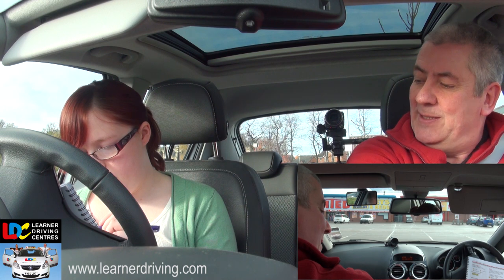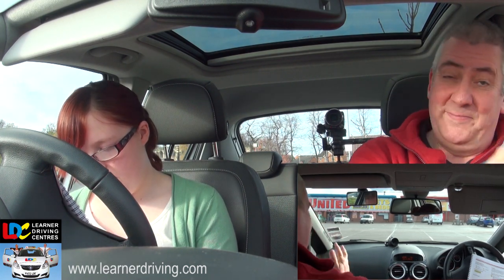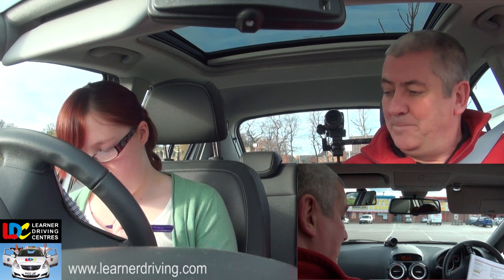Steering adjustments to keep a constant distance from the curb? Yeah, we did it at the end, didn't we? Yeah. Once we practiced a bit. Yeah, well, that's what it's about, isn't it? Respond correctly to other road users? Yeah. Mm-hmm. Reasonable distance into the new road?